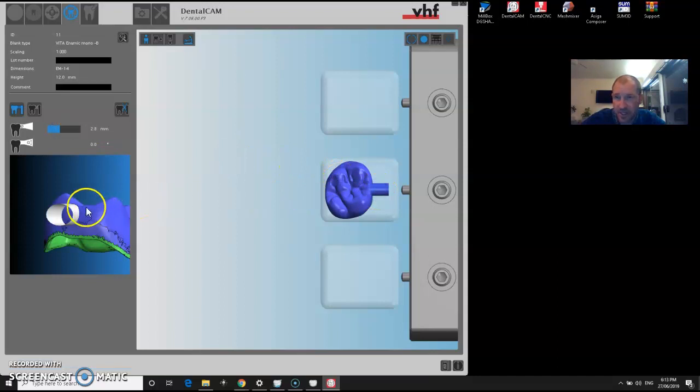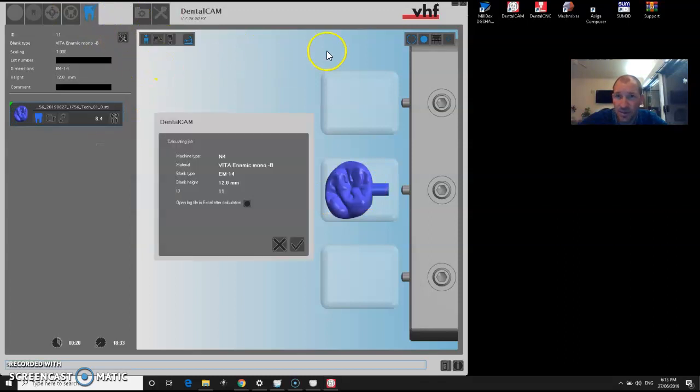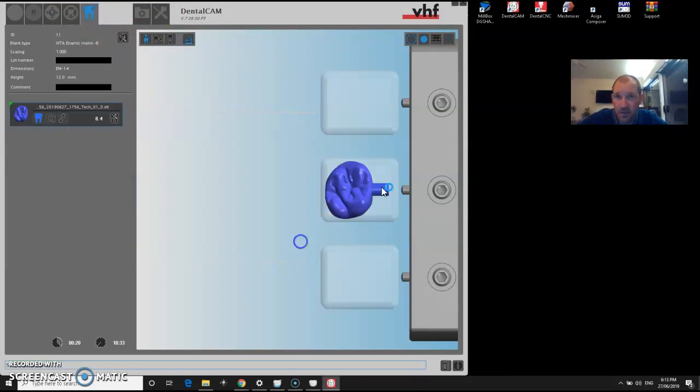The 3Shape software doesn't really allow you to reduce the size. It's a little bit more straightforward. It doesn't allow you to edit it as much. But after you've put the tooth in there, you're going to send it to the CNC software, which then allows you to open up the job and mill it from there.